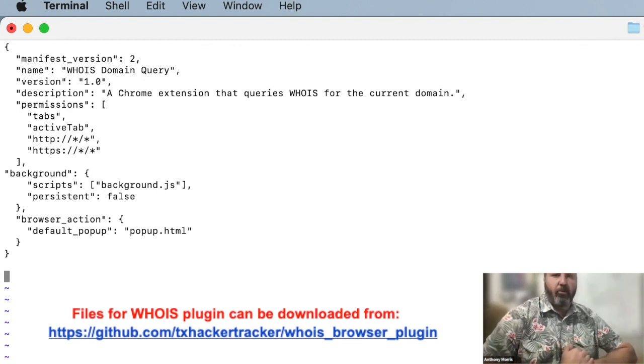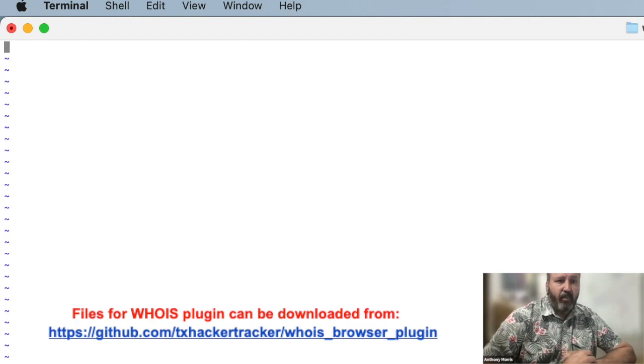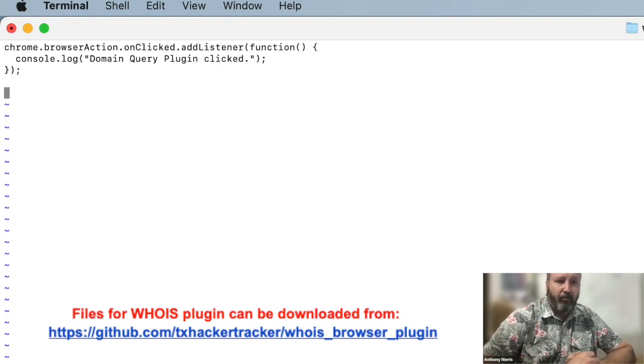One of the files that we're going to create is called manifest.json. So that'll be the first file that we use. The second one is called background.js. So create a file and then again, find the contents of the file, paste it in here. You're going to want that one as well. Waiting for the paste to occur. There we go.